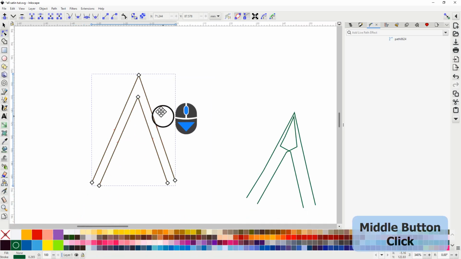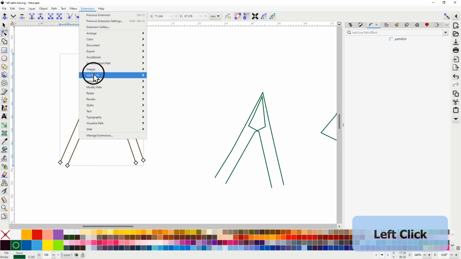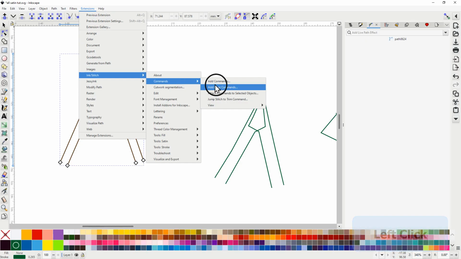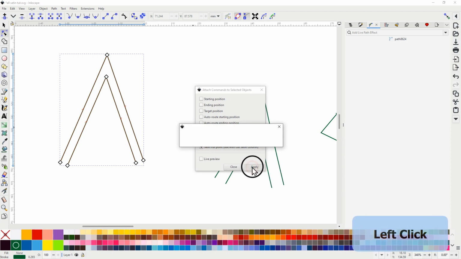So in order to split a satin, what we do is Extensions, Ink/Stitch, Commands, Attach command to selected object, and then we look for the satin cut point, and we can go and apply.